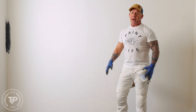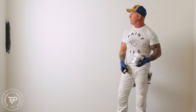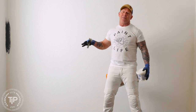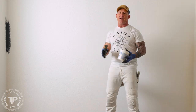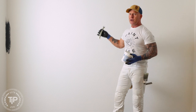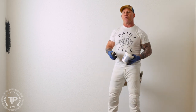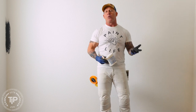Now I'm going to be talking about the prep process. One of the things when it comes to getting an amazing-looking finish — what I call the perfect finish on your interior walls — you've got to inspect your walls for any blemishes that you want to take care of before you paint. This is a one-coat paint. Sometimes if we're using a two-coat or three-coat paint, your first coat you'll see some blemishes, you'll go back and fix those, then apply your second coat. But this is a one-coat paint, so we're going to make sure these walls are in perfect condition before we start painting.